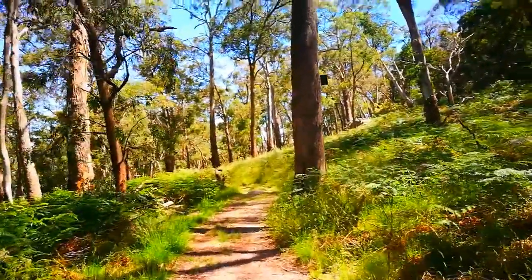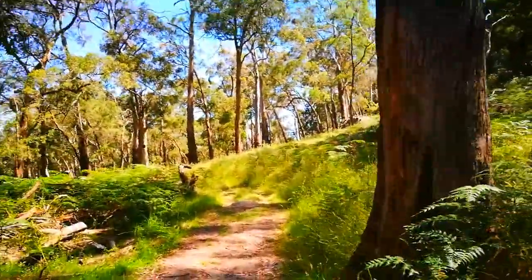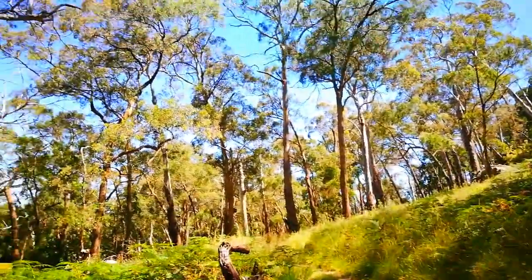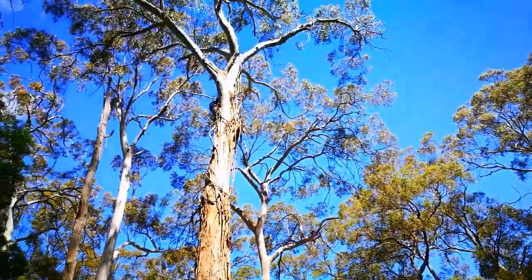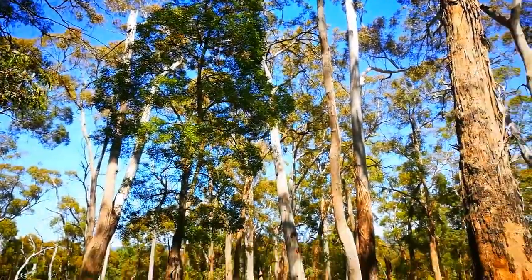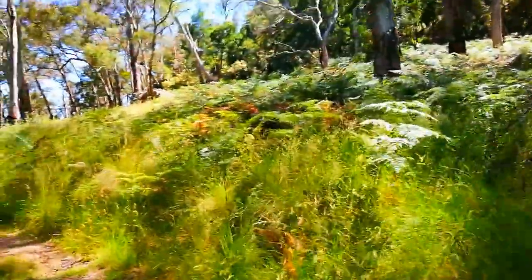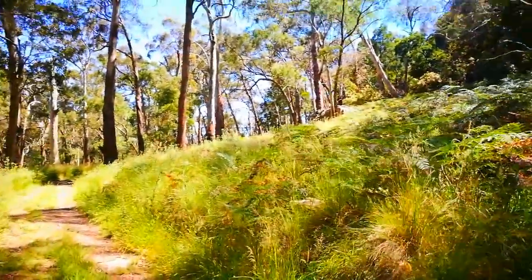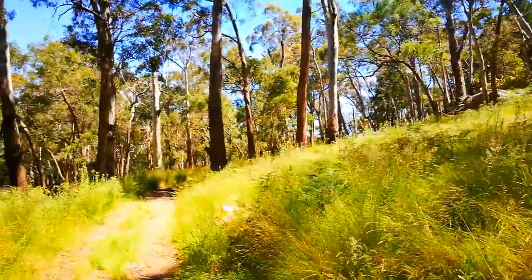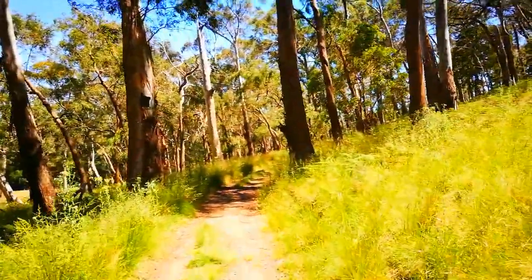The diverse flora and fauna of magpies and currawongs, and the school teacher was saying koalas, but you really do see koalas on the trail. Some beautiful manna gums and peppermint gums and stringybark trees, and you've obviously got the ferns here, and seen a lot of lizards as well. So be careful of your footing. Make sure you're not stepping on a snake, because if you step on one, you'll know about it.